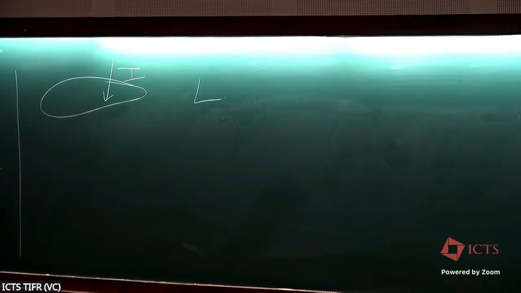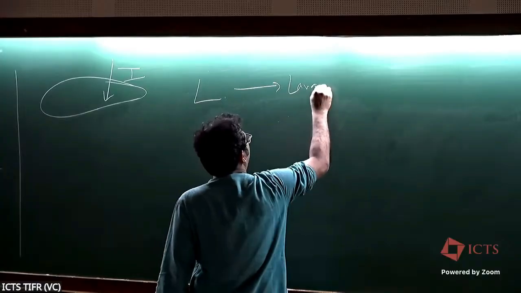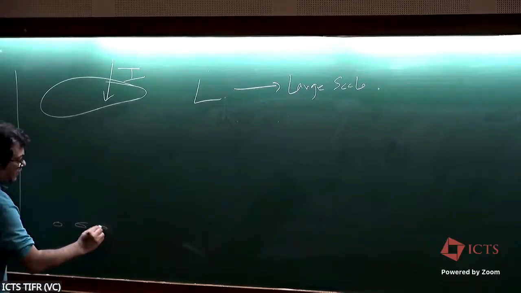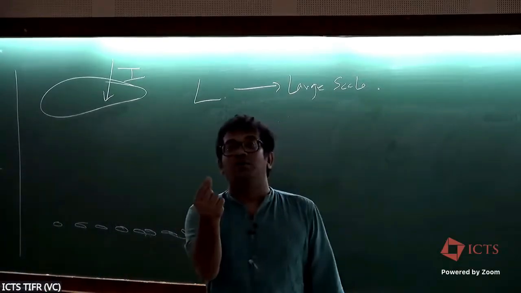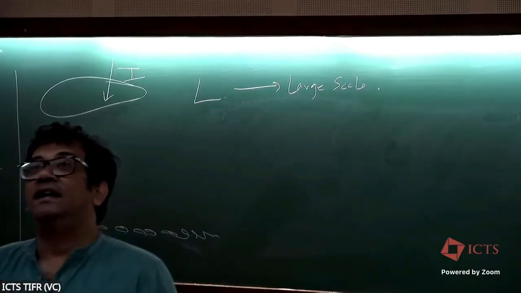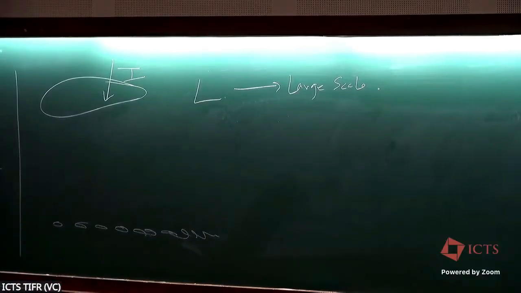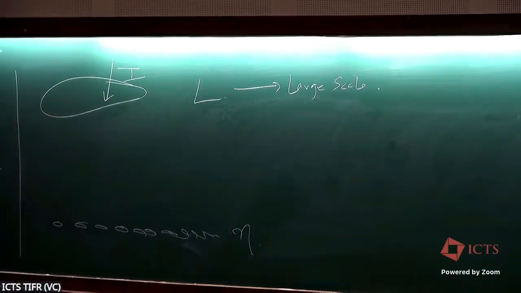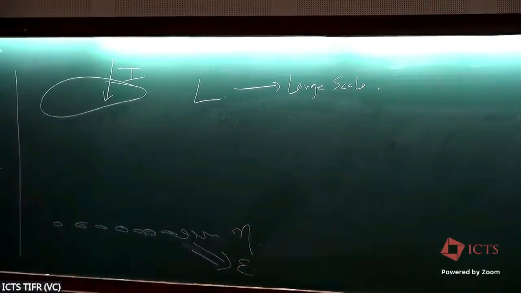And this whole picture loosely translates to the following picture. You have some large scale L where energy is being injected. You certainly have, as we saw in the previous class, some small scales where these blobs are now really small. Remember, viscosity is coupled to the Laplacian of U, so that is really something which acts at very small scales. And those scales, I will just, through set notation, call that scale eta. And this is where the energy is getting lost through heat or whatever, through the molecular viscosity.